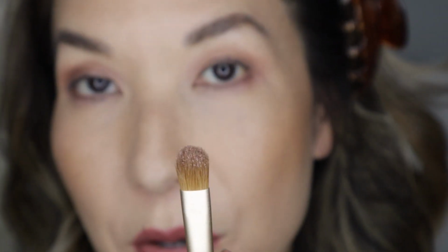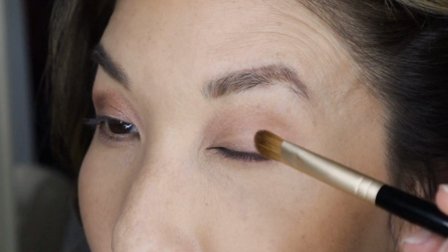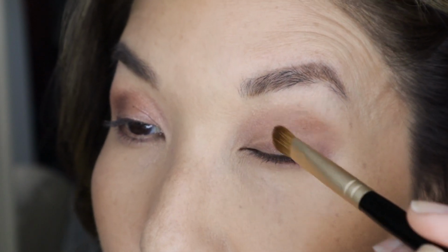Kolinsky, in my opinion, tends to hold on to the shimmer a little better, which is good, creating a little less fallout, and it tends to pat the shimmer on, paint the shimmer on. So if you're looking for intensity out of your shimmers, I think you'll like a brush like this if you haven't tried one already.